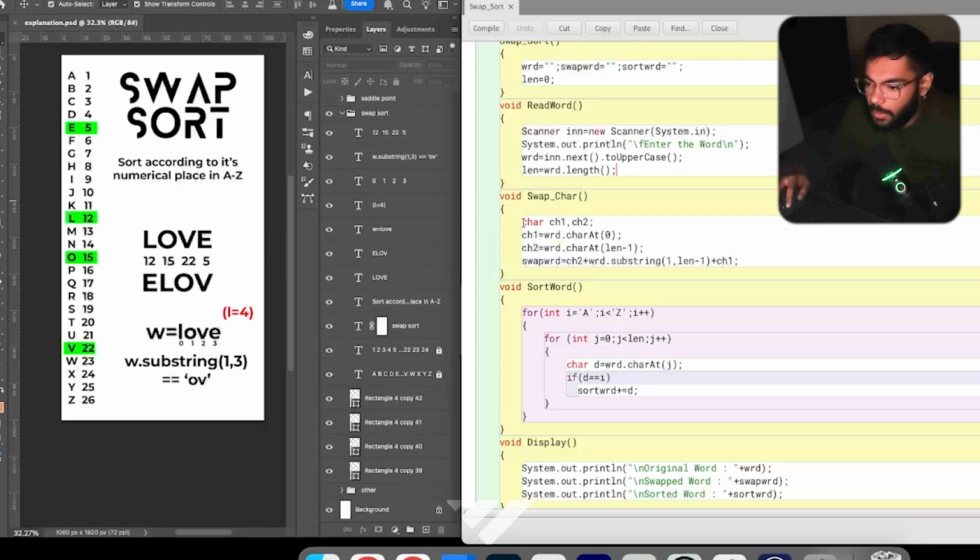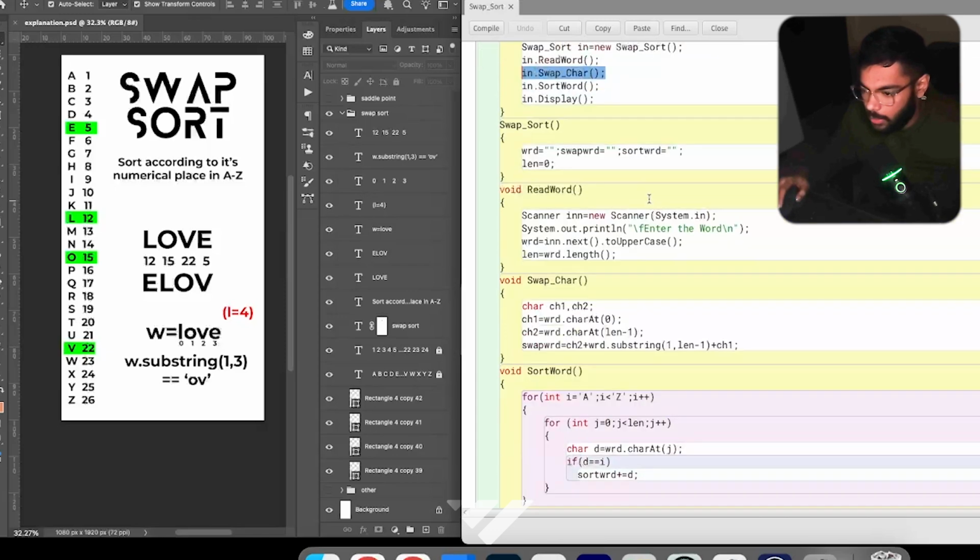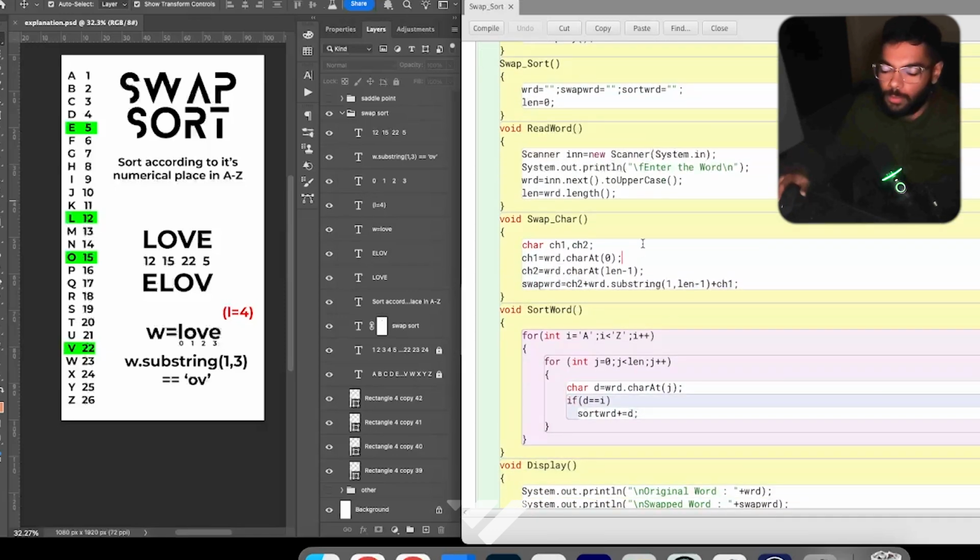Then we took the word. After that we swap the word. In this case, the first character and the last character of the word are swapped, others remain the same. So we're using substring to do our job. First we extract the first character and the last character. After that we extract the middle characters using substring, and then we add in the reverse order.